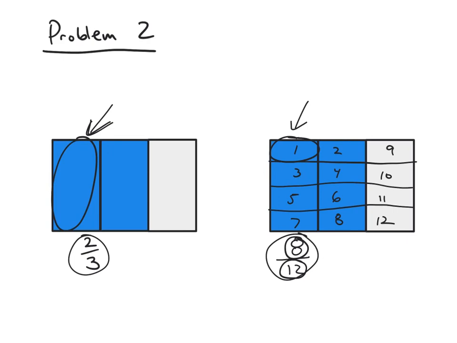So to show this with multiplication, we're going to have 2/3 equal to, and we need to see what we multiply 2 by in order to get to 8. If I think in my head, well, 2 times 4 is 8, and I'm going to multiply the numerator and the denominator by the same thing, 3 times 4.